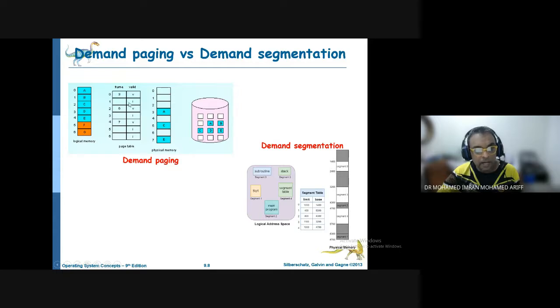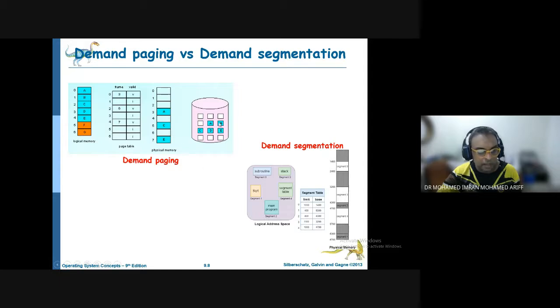Invalid means the file, or the frames, are not available inside the physical memory, but most probably it is valid inside the hard disk. The file is there, but it's inside the hard disk. So we say it is invalid inside the page table, but valid inside the hard disk. Okay, it is invalid inside the page table, but it could be valid inside the hard disk here. All right, that is demand paging.